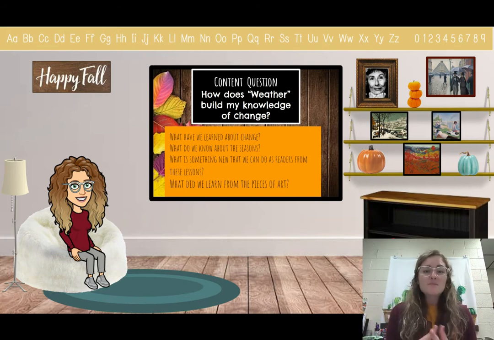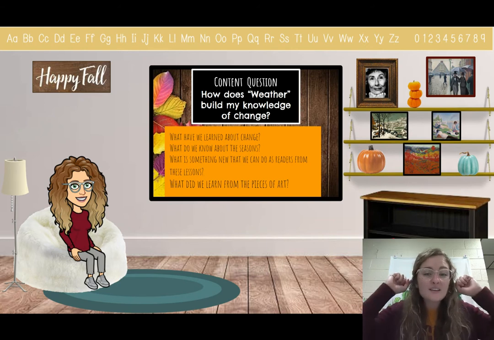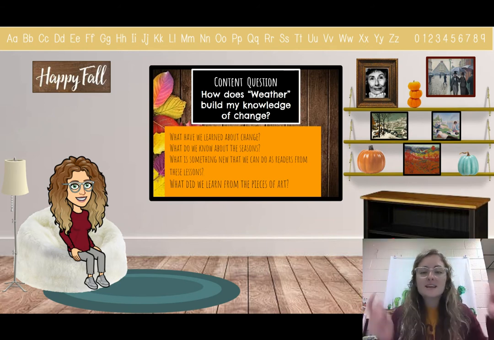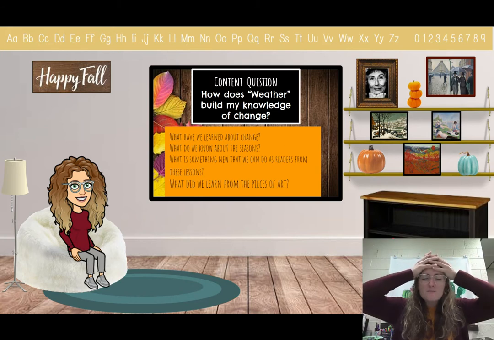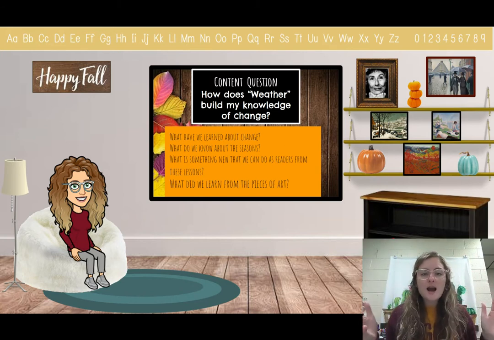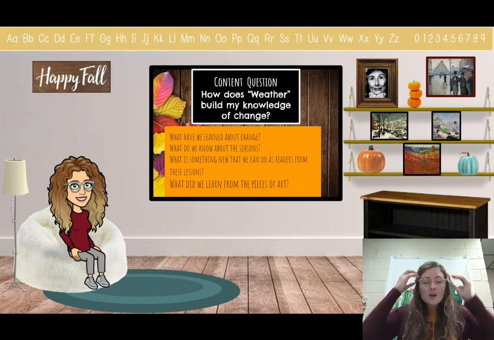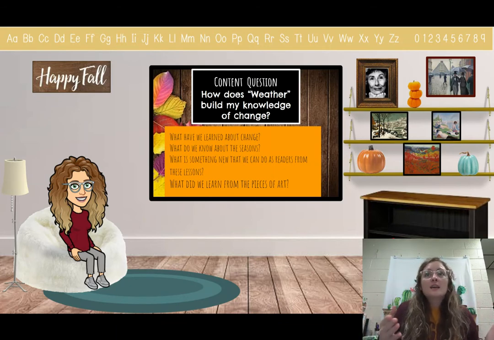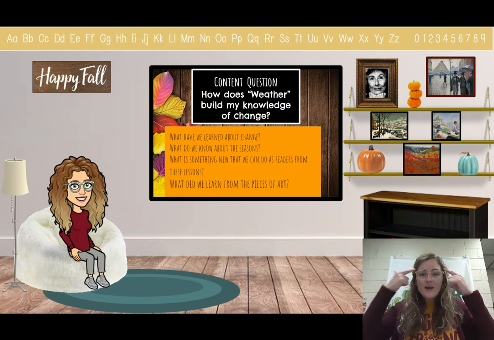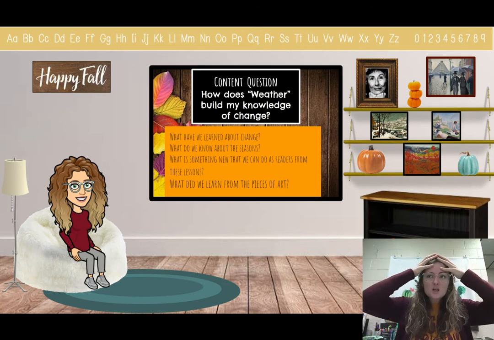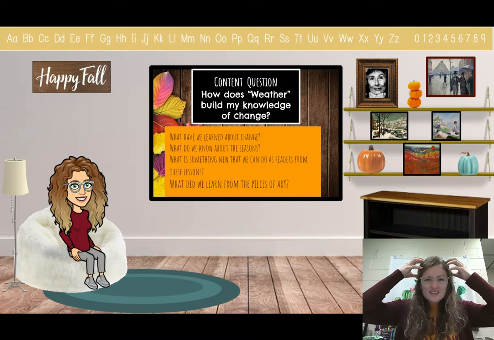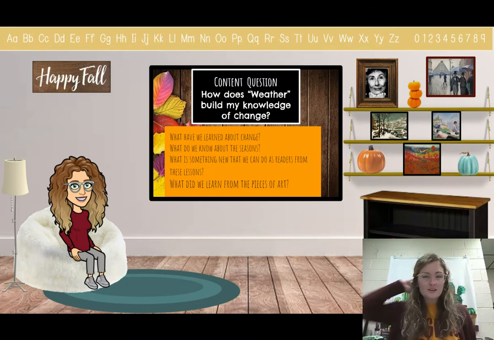So here is something that I need you to answer. So be listening very closely because you're going to be answering these questions in the Edpuzzle. So when we are talking about building our knowledge, so when we are talking about how this poem builds our knowledge, we want to think about how can we use what we learned about this poem when we're learning new things. So how can we use the word change, and how can we use the words and the meaning from weather to help the stuff in our brain that we help with our learning?